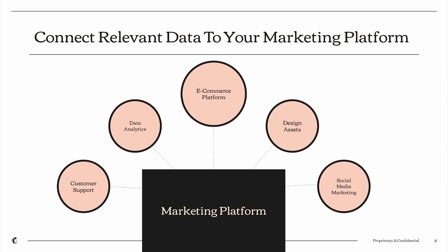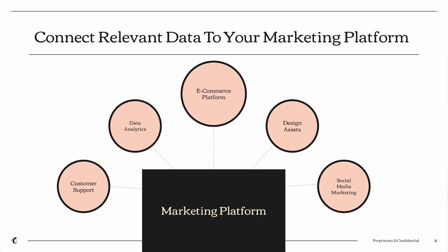Pre-built integrations between platforms provide a relatively easy way for you to do exactly that. When I talk about integrations, I'm talking about API-driven connections between apps that allow you to share data between two different platforms. There are custom integrations that can be built if you have a developer, but primarily what I'm talking about today are pre-built and pre-packaged integrations between two different platforms that are relatively easy to use, should not require a developer to get hooked up, and can in many cases have you up and running fairly quickly — within minutes or an hour, you can have data flowing from one platform to the next.